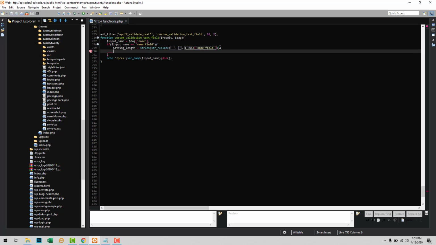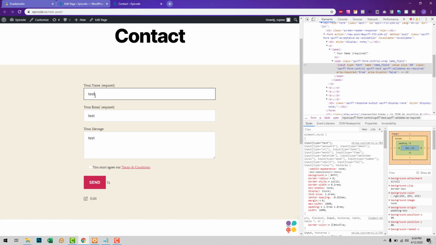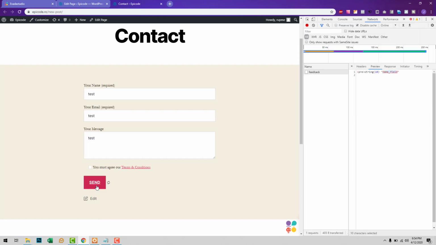Okay, let's see what this var dump string length returns. It should return four characters. Okay, 4.